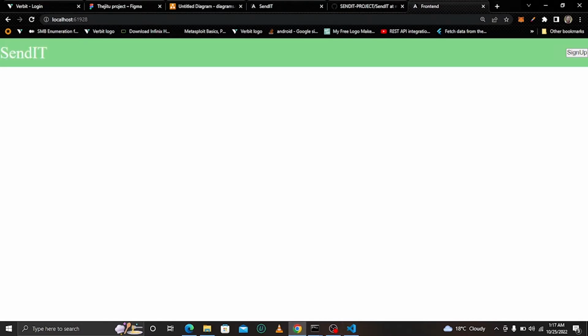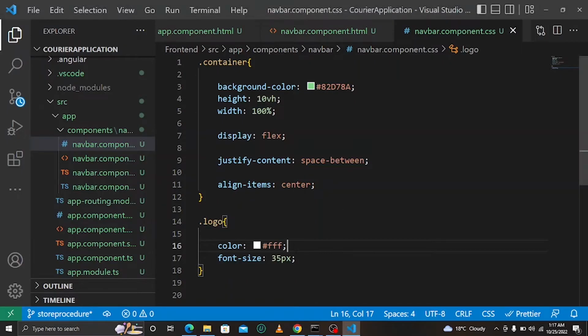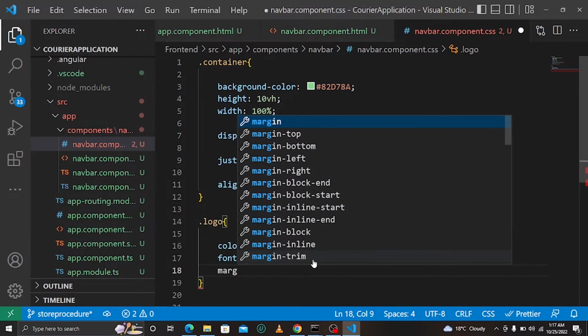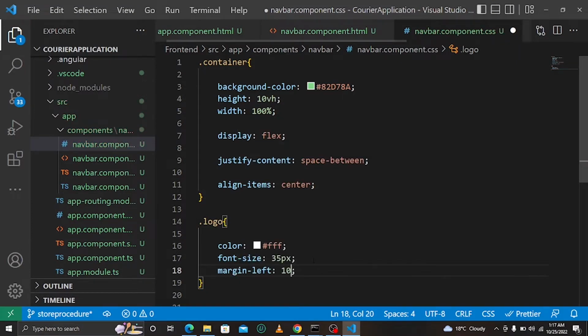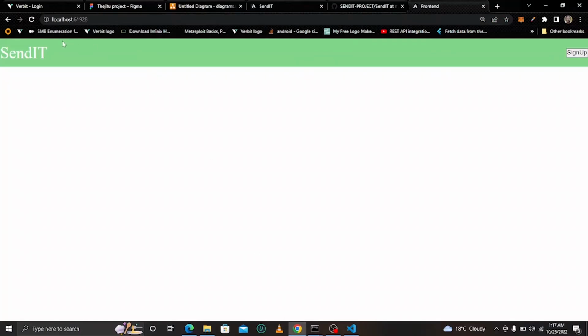And then you can just go and give it some margin from our left side. Yeah, left side. So we can give it 100 pixels margin, and as you can see, it has been styled.